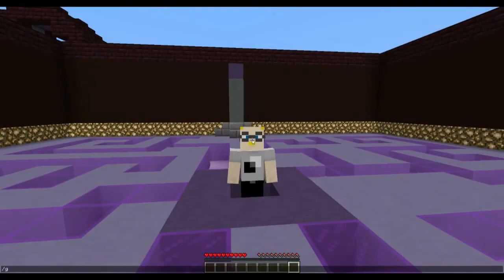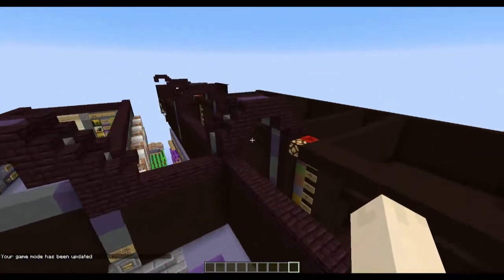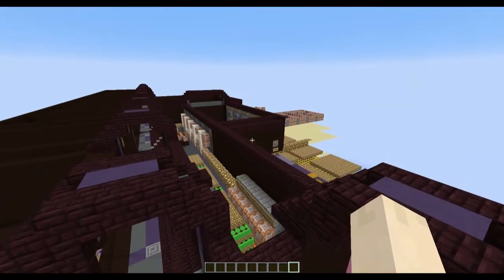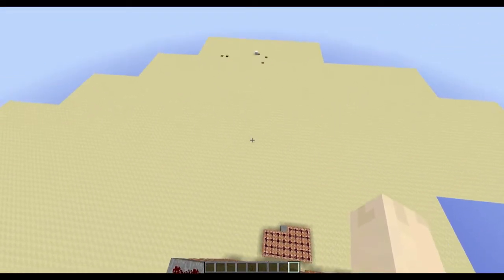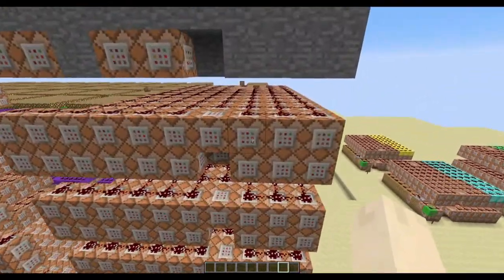Alright, so I have refreshed the map back to what I'm calling 1.0.4, and this time I'm going to go over to the first plot because I'm not initializing the clock or anything like that, so there shouldn't be any harm in putting the 2 command blocks here.